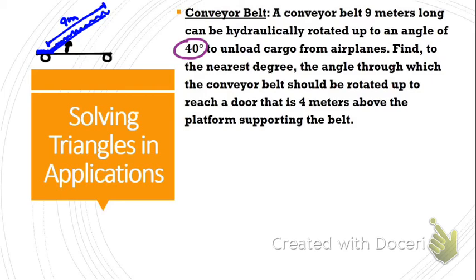So what else do I know for sure about this scenario? What'd you say? 4 meters above the platform. So remember, this conveyor belt is like on a truck bed right here. So right here, up here's the door that they're unloading it from. I know that this distance is 4 meters. There's my poorly drawn door. I'm not drawing all the rest of the airplane that goes with it because you guys have already seen my art skills with an airplane.